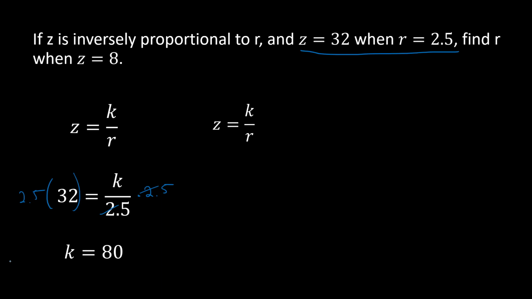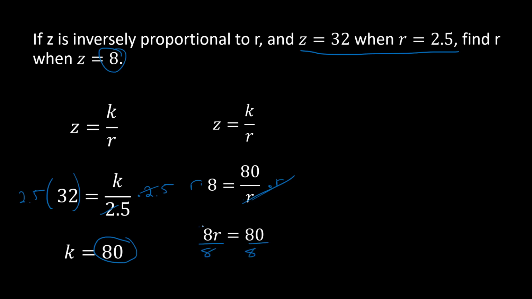So then I use the same equation again. Plug in 80 for k, and then plug in an 8 for z, and use that to find r. So I have 8 equals 80 over r. Solve this for r. And I guess there's two ways to think of this. Maybe the easiest way would be to get r out of the bottom. So to do that, you want to multiply by r. So this will cancel on the right side. We have 80 on the right, r times 8 on the left, and then divide both sides by 8. So now we have r equals 80 over 8, which is going to be 10.